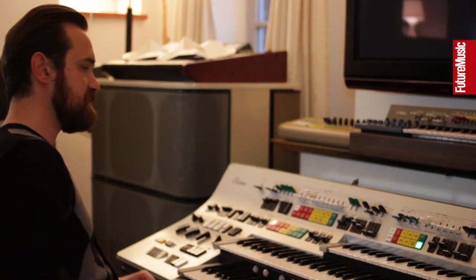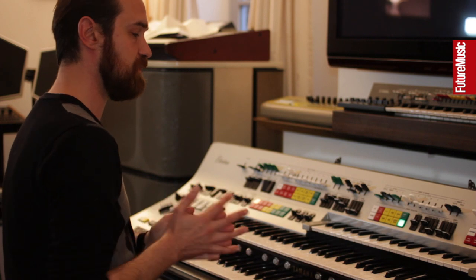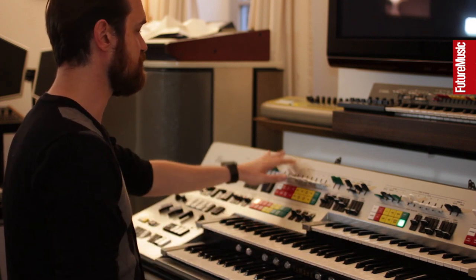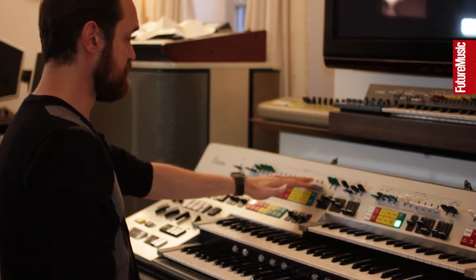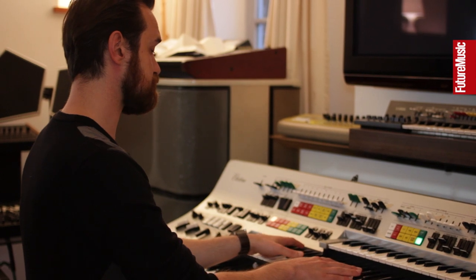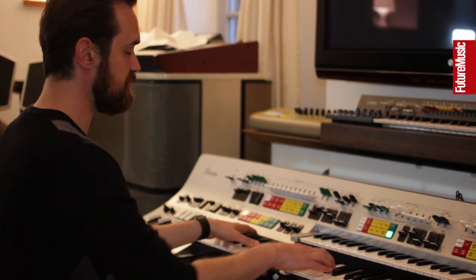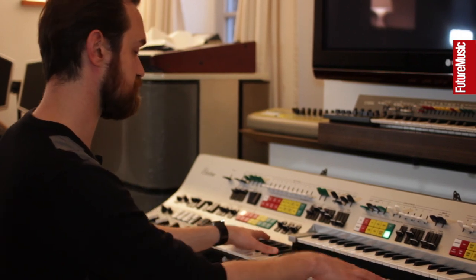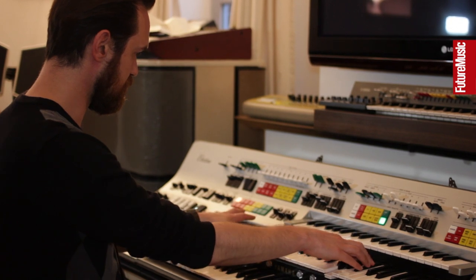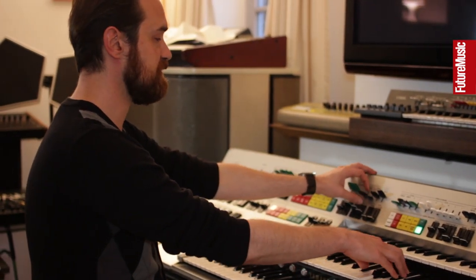Then when we get to the middle section, this is more like the normal organ that's in there, where you have all the registers you can open here. Right now I've got just about most of the registers open. Sounds like a normal organ. You also have the vibrato, the touch sensitivity in here, as you can hear.